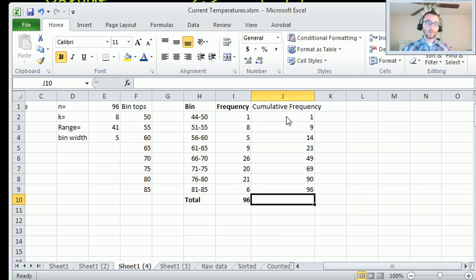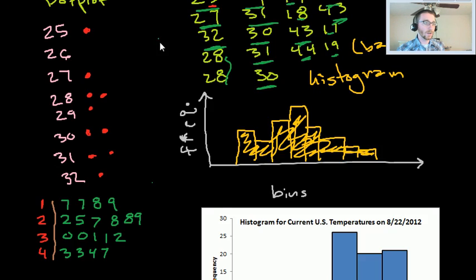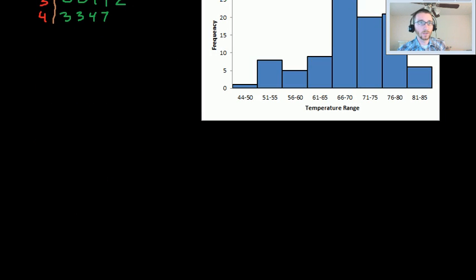Because that's when you've crossed the line where you've gotten all of them. Okay, so that's how you calculate a cumulative frequency. An ogive is a graph that graphs these cumulative frequencies. What that means is, just to draw kind of a picture of what you should expect an ogive to look like. Oh, and I might as well spell it for you.